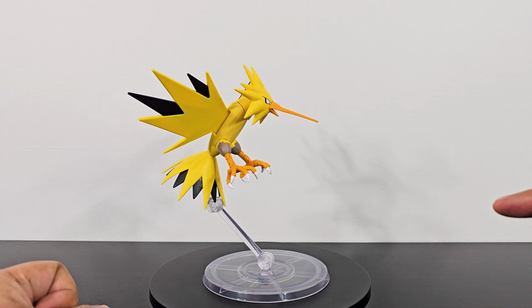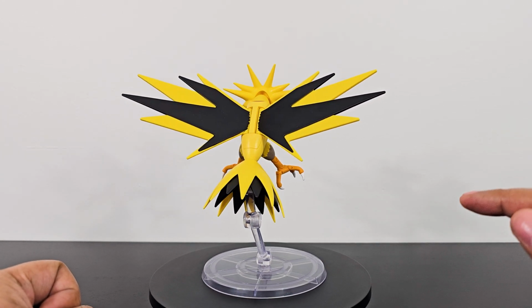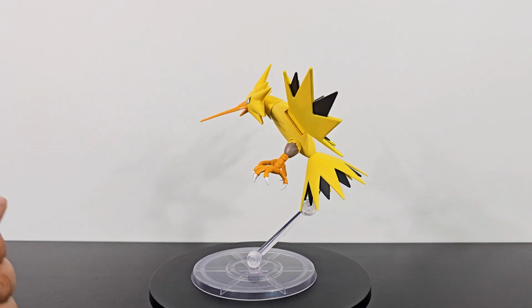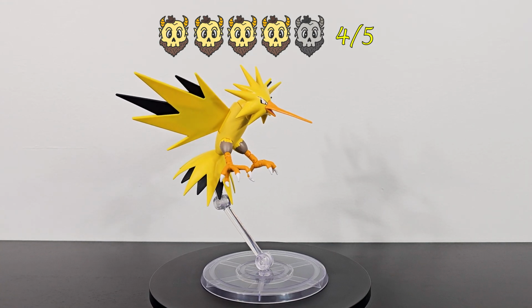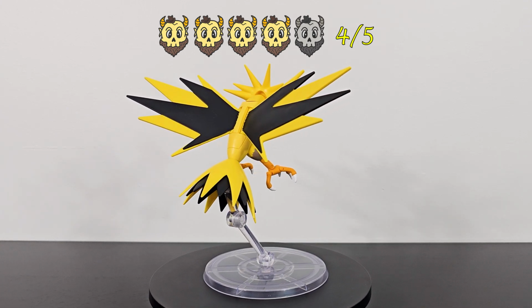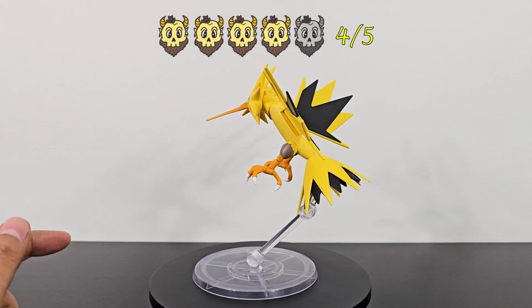So if you are on the lookout for this, then you should get it because I highly recommend this. This figure looks amazing. As you can see here, this is a really well made figure. I'm going to give this 4 stars out of 5. So that's my rating. Let me know what you think in the comments, if you agree or if you disagree. But that's my opinion. 4 stars out of 5. I'm happy with this figure and I'm going to highly recommend this.